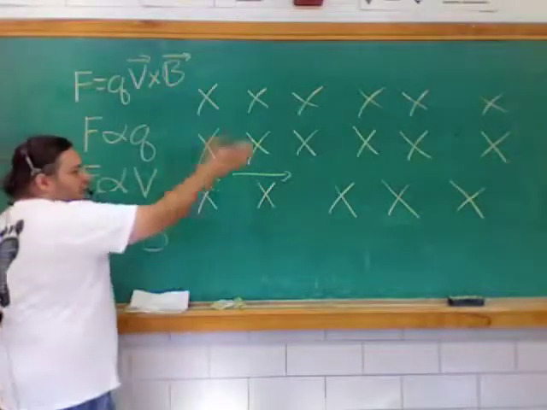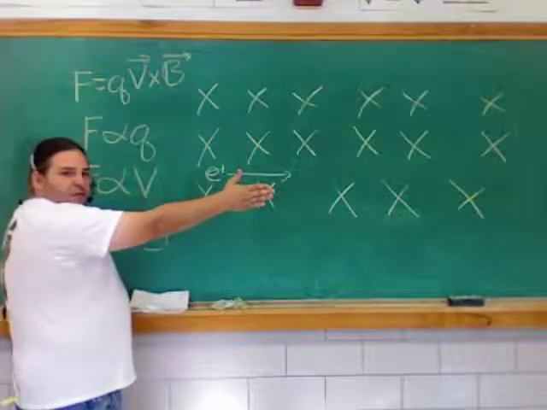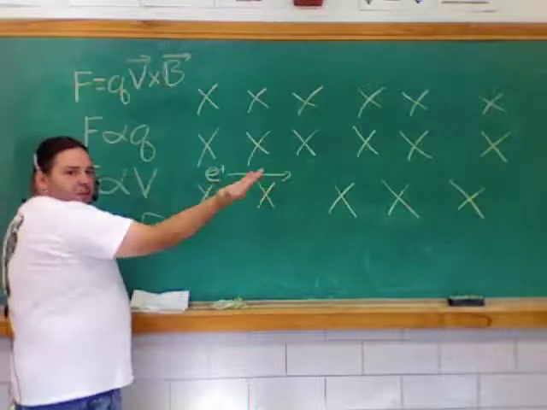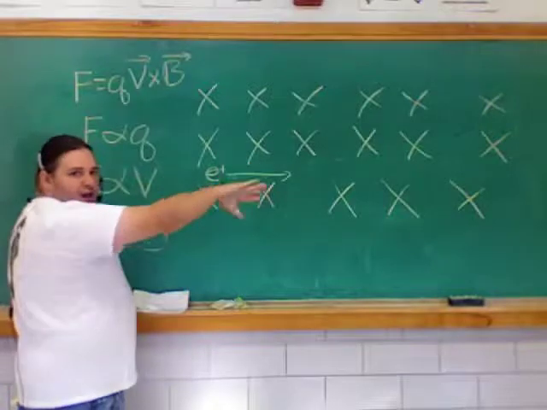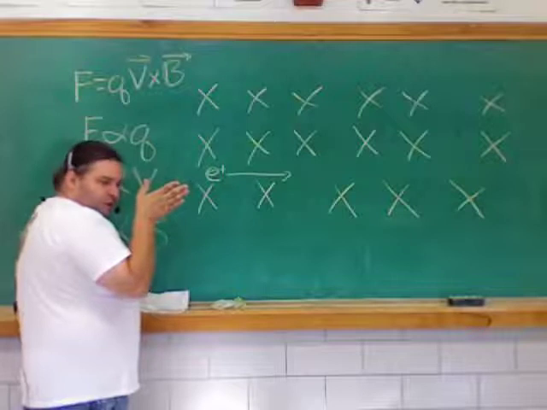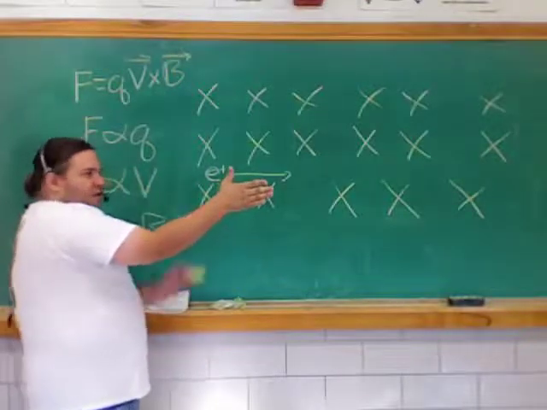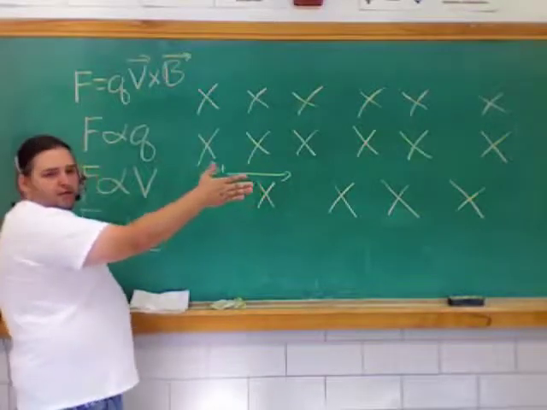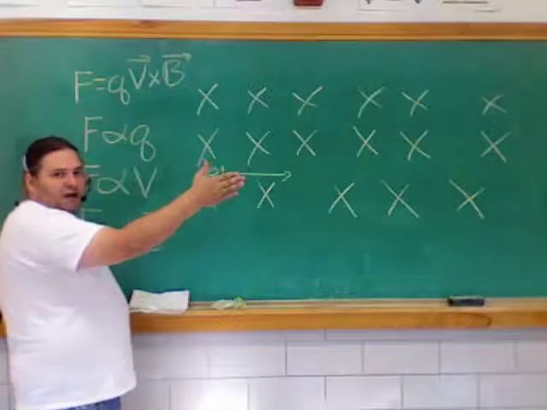Okay, so QV. Now here's my hand in the direction of QV, but look how much rotation I have. All of these are possible directions in which I can turn my hand. So it's just a one-dimensional object here. It's going right in this direction. The other two dimensions are free to move in any way, shape, or form. Then I'm going to curl my fingers into the direction of the magnetic field.